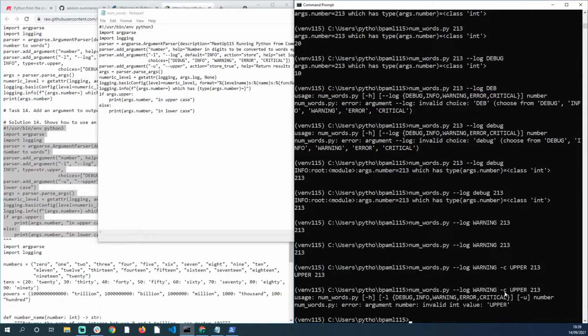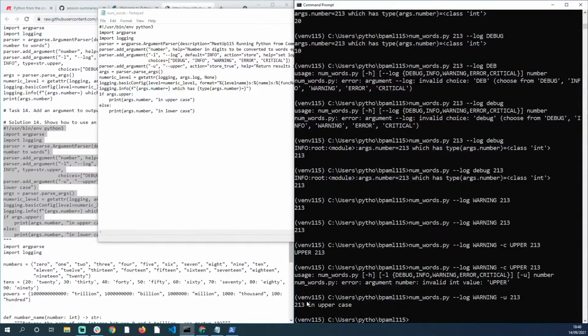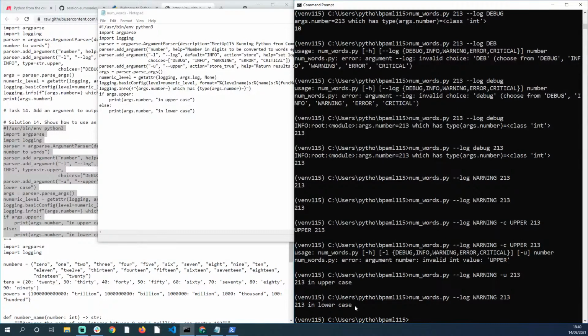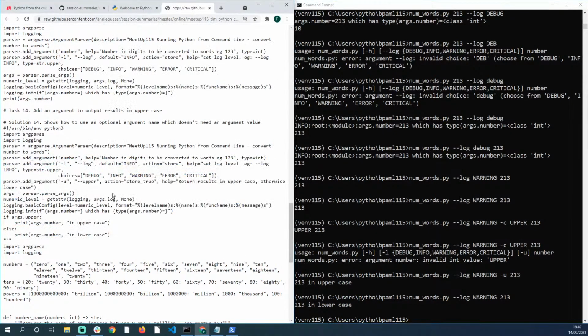So now it's got an invalid argument upper. In fact, because what I should be having is -u. Okay, so let's do -u. And there we go, 213 in uppercase. Or if I do it without the -u, it's 213 in lowercase. Okay.